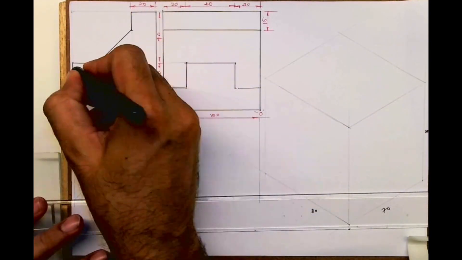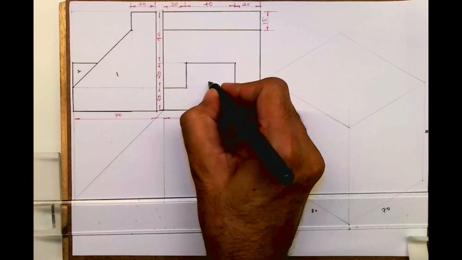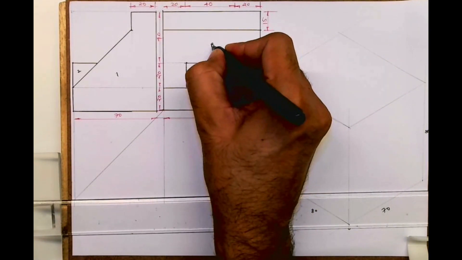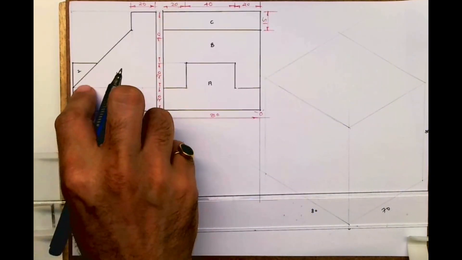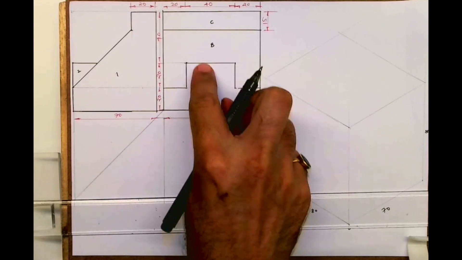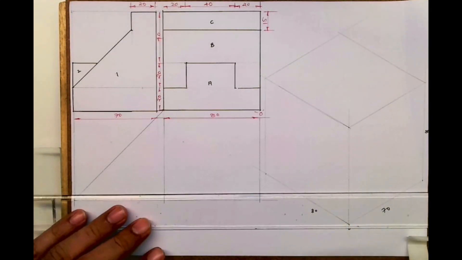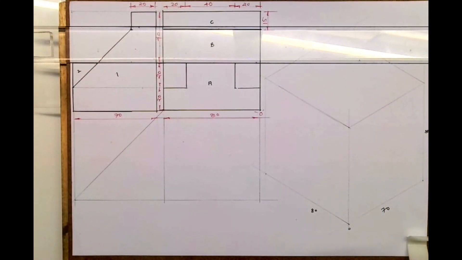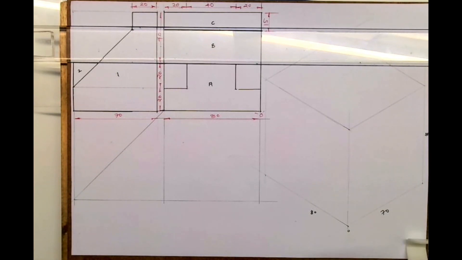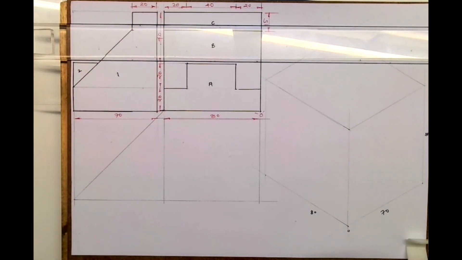First we will see this part - part one and part two, here part A, B, and C. So we'll start with part one. See, this one is again T concept, so it will be much better if you draw part A or one, whichever. In this case both are okay because in both the case there is T concept.